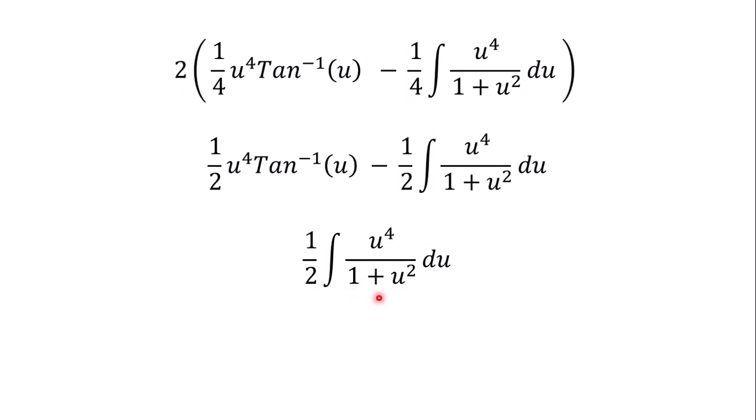Here, you could see that this one is bigger than what? The denominator, and it's an improper fraction. And anytime you're having an improper fraction, we use long division to what? Reduce it. Okay, so here, let's use the long division approach to reduce this fraction before we integrate. So we are going to use long division.